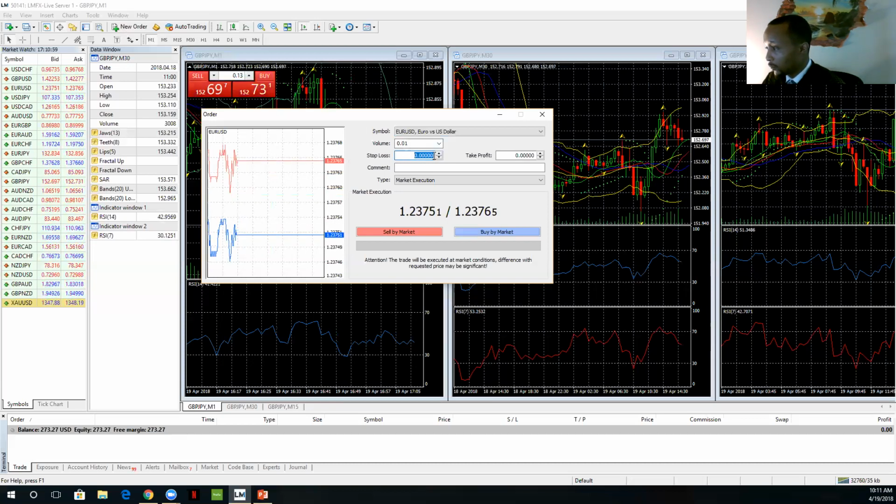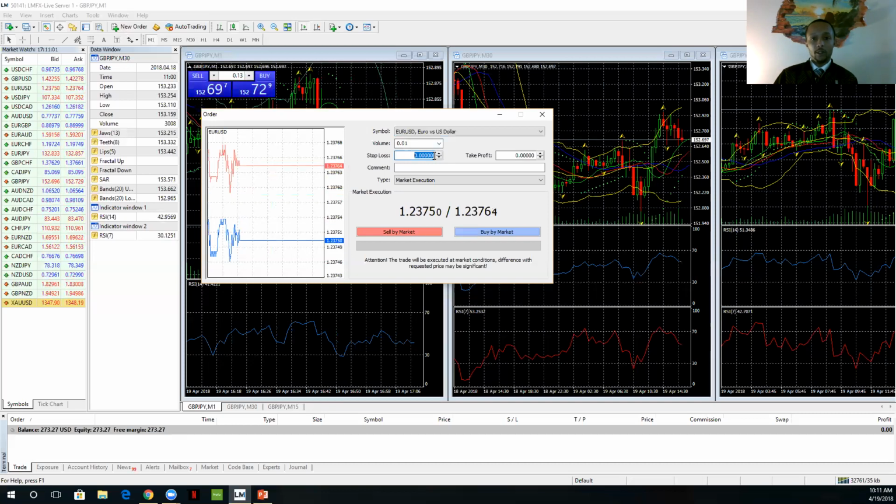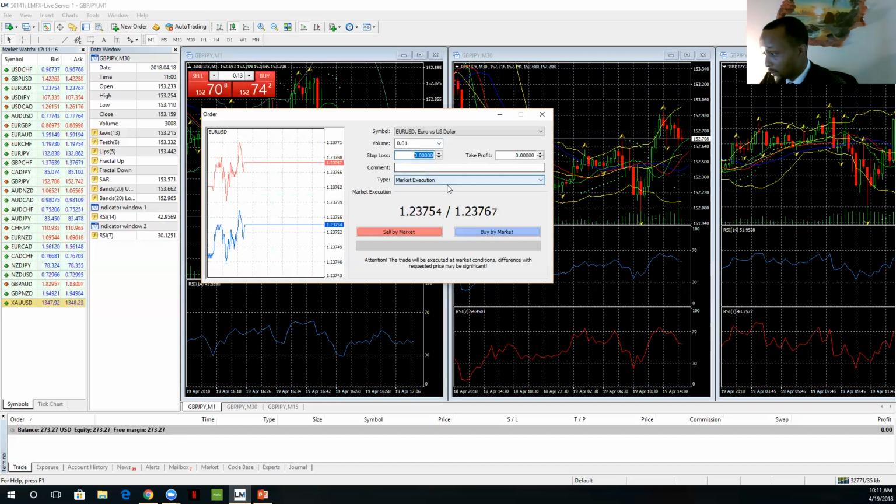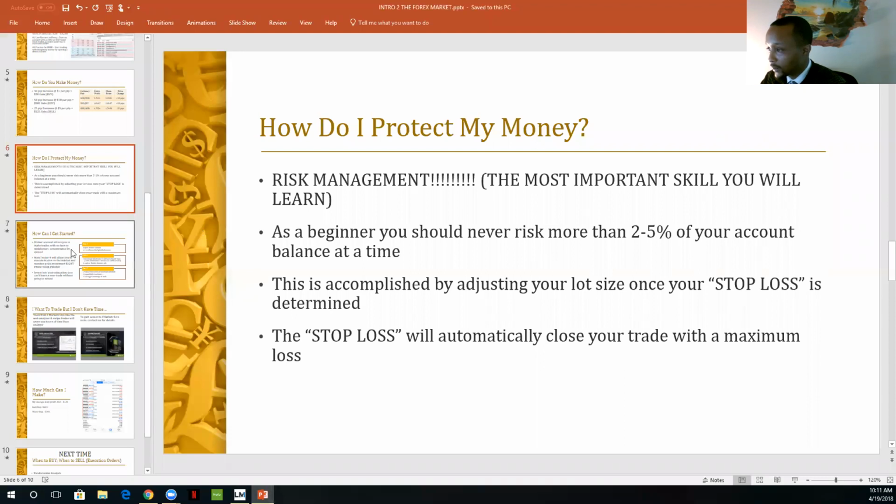But if I only want to risk $1 per trade, I can do that. So now it's almost like buying a scratch ticket. I pay $1 for this position. Worst case scenario, I lose $1 on this trade, but best case scenario, I might make 10. But instead of it being based on if I hit the number, it's based on if I calculate the price movement correctly. So back to this PowerPoint.